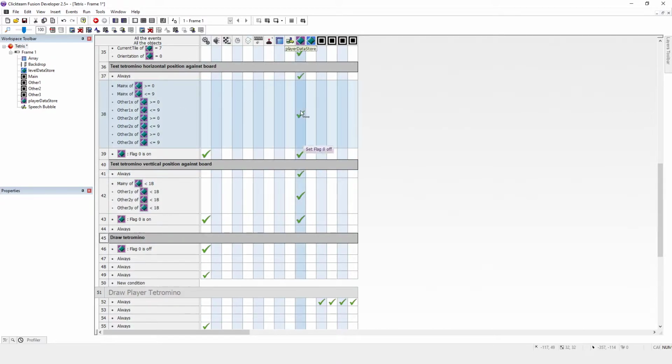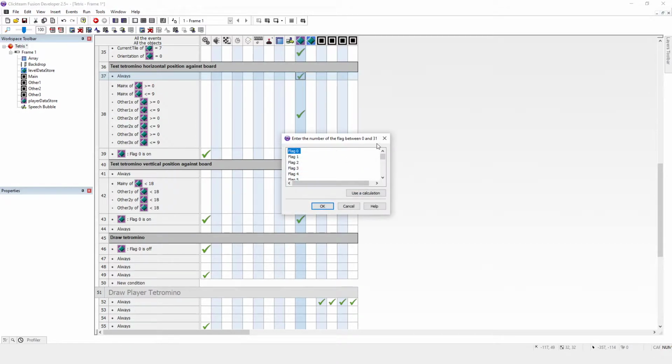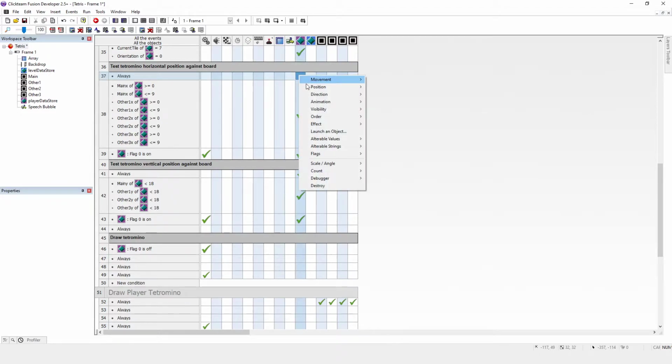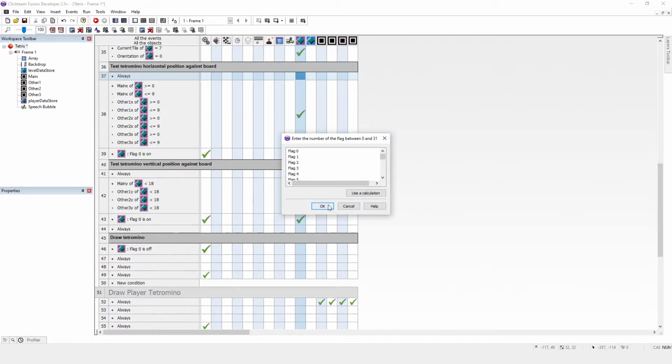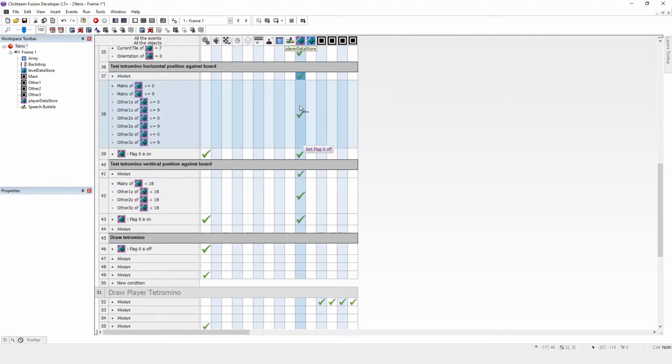So we're testing the X to see if the X is okay. I think we've gone the wrong way though. I think we should switch it off initially. So alge values set off 0. So if it's off, and then we're going to set it on here.